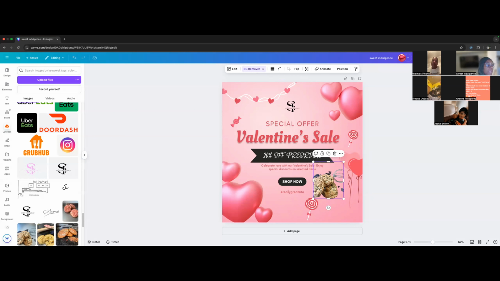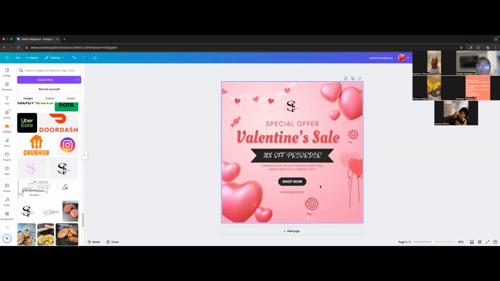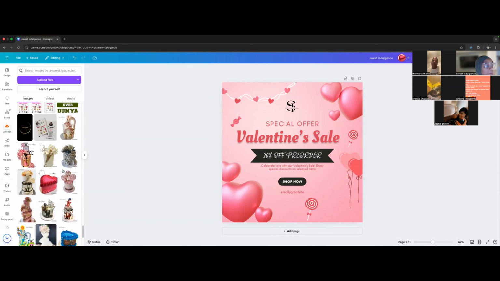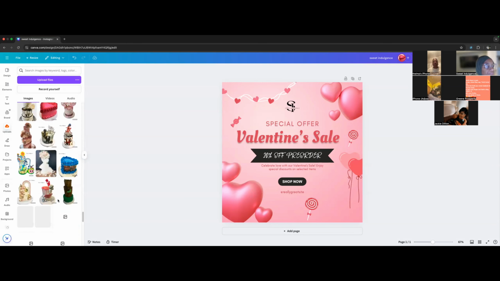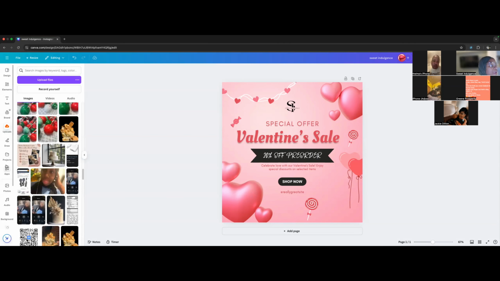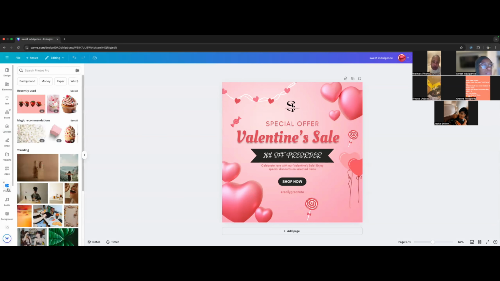So now I can pop whatever photo I want into here and make it look flush and make it really look a part of the flyer without having to redo the whole flyer. And these are all my own photos that I put up here. These are cakes that I've done, all kind of stuff. So all that. They also have, remember I said the other day about doing stock photos, right? Maybe you don't want to make cupcakes just to post for Valentine's Day.